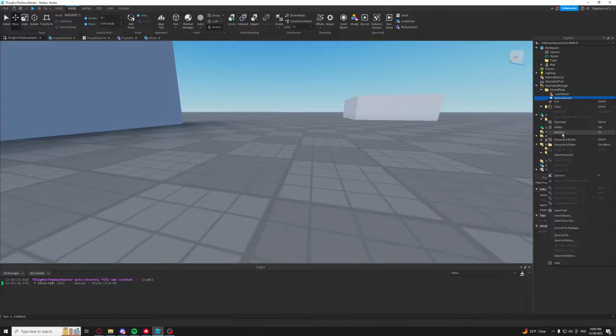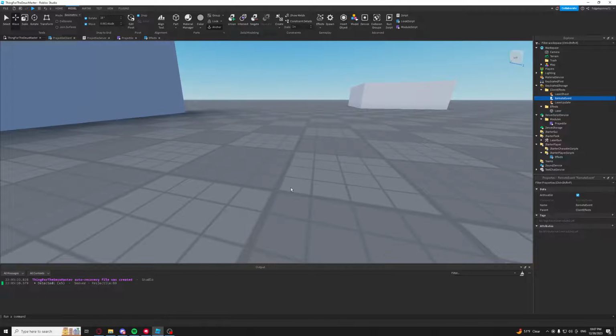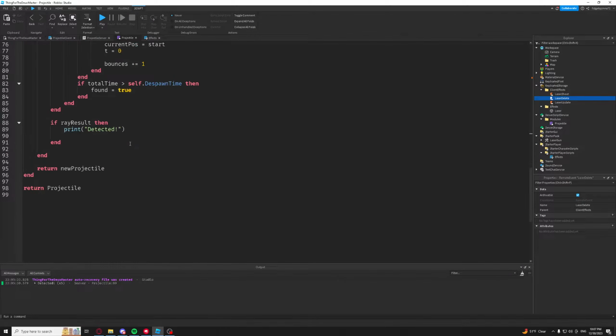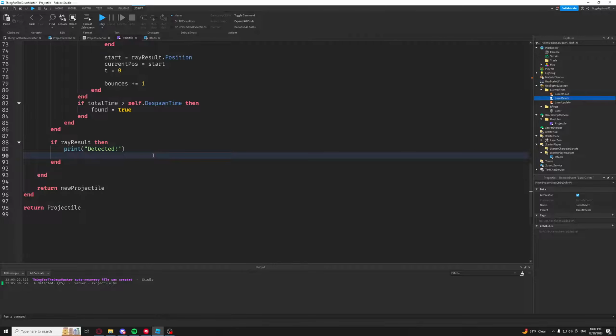Because let's say we fire the unreliable remote event with a message that says delete the laser. Well, what if that message doesn't get received? Now, the laser being deleted is information that we need to communicate to the client. Otherwise, we're gonna have a bunch of lingering lasers, as we just saw. So let's name this laser delete, and let's go to our projectile and fire the laser delete.